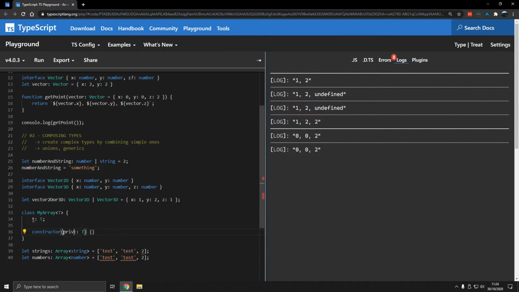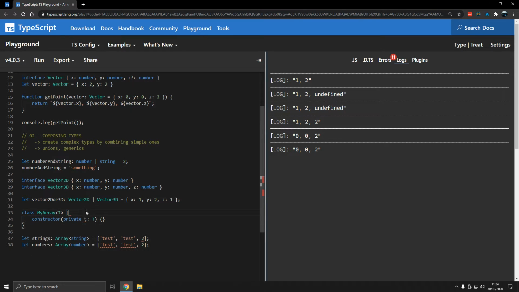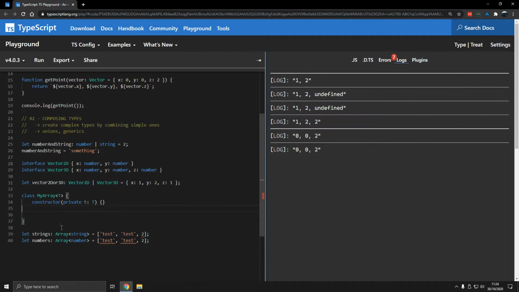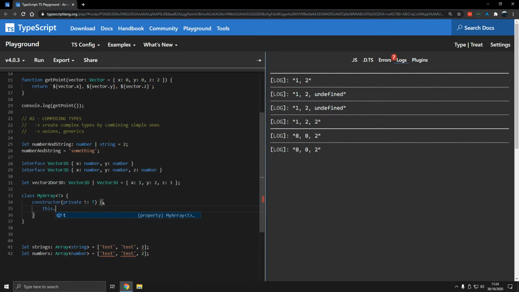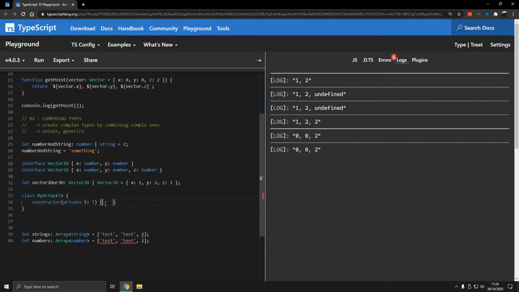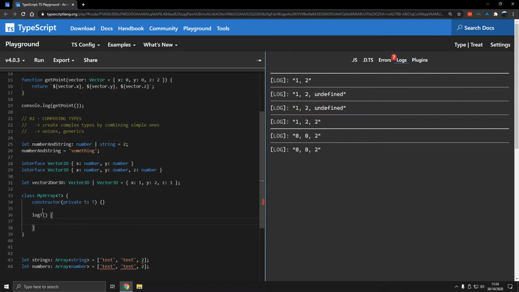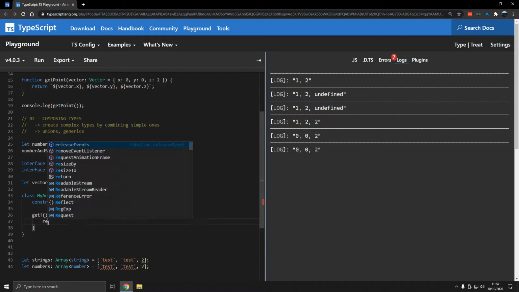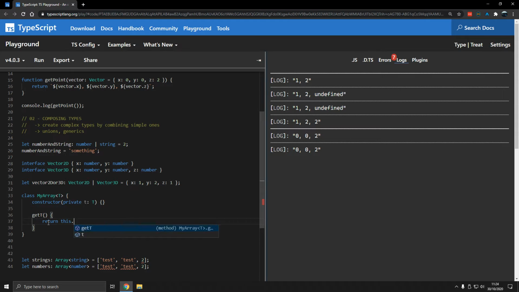We can type private t equals that, and what private means is it can only be accessed within this class and nowhere else. So let's demonstrate that. This.t, now it's declared here and it's automatically set and done for us. So get T, return this.t.